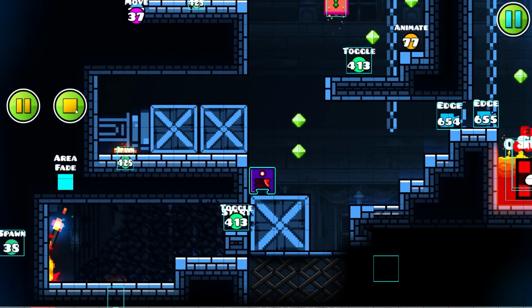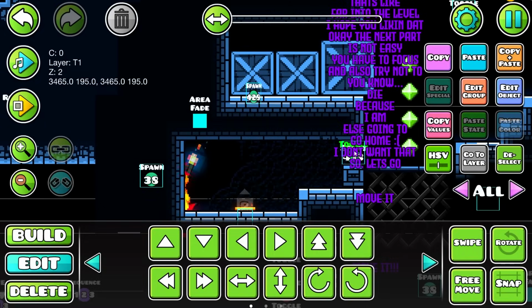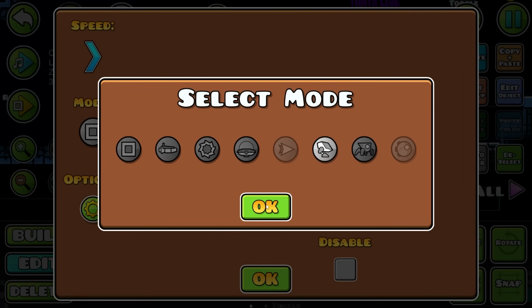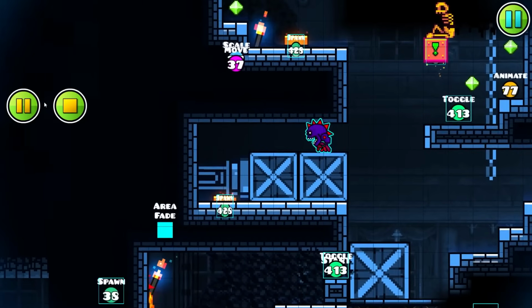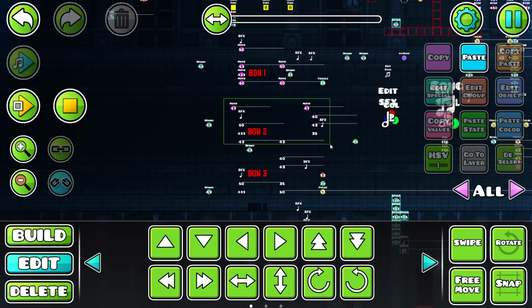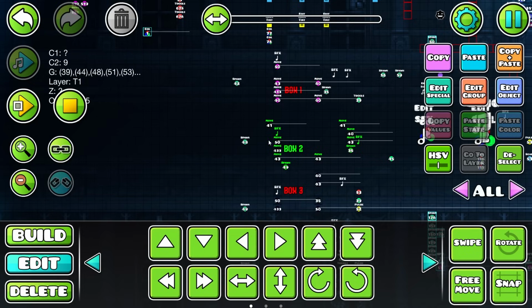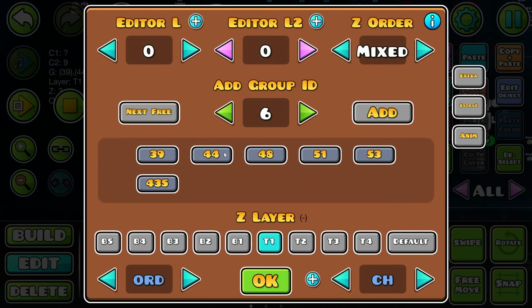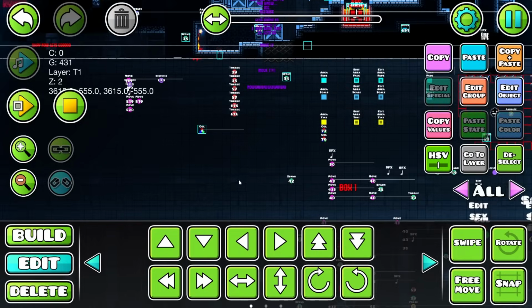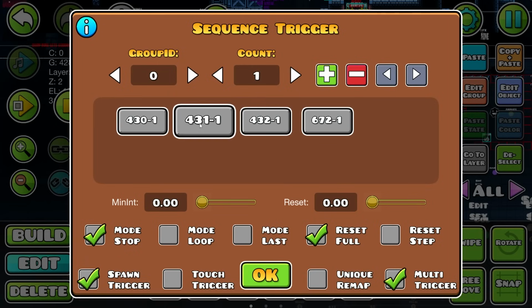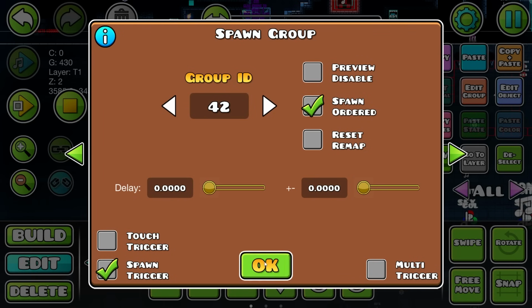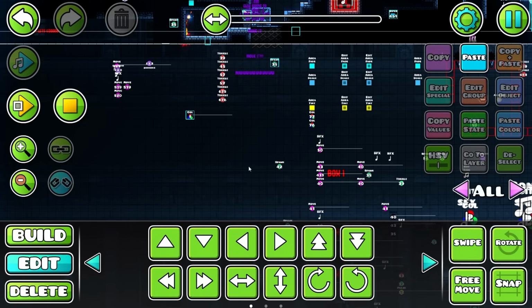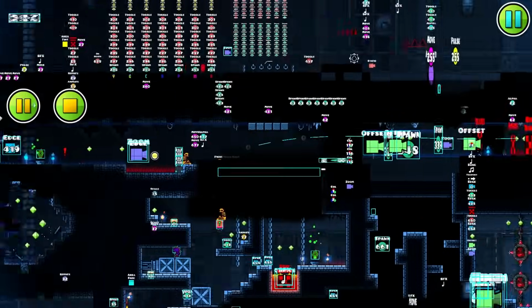And now if I trigger it again, which I can only do if I am a robot. Let's say I trigger it once, and then it goes down. And then the next time I trigger it, it's gonna trigger this one, because all of these guys are set to a certain group 44, and this one is set to 431, and the sequence has 431 as the second step. So the second time the sequence has been triggered, this one gets triggered, which triggers these ones in a spawn order, which I'm gonna have probably to make a video on, but you get the idea.